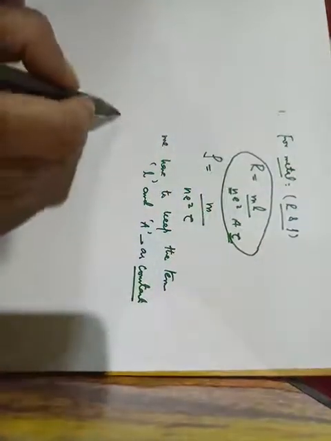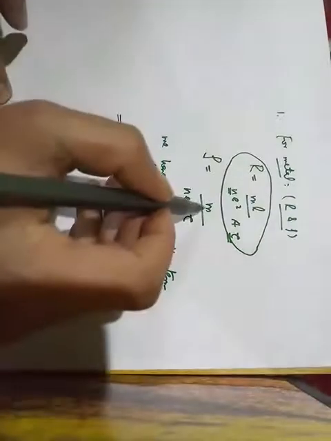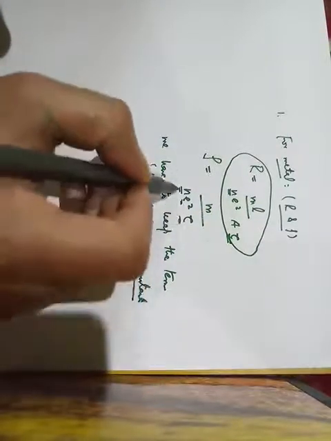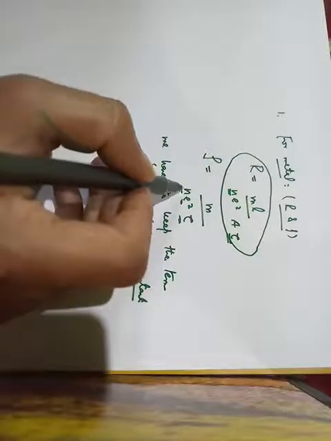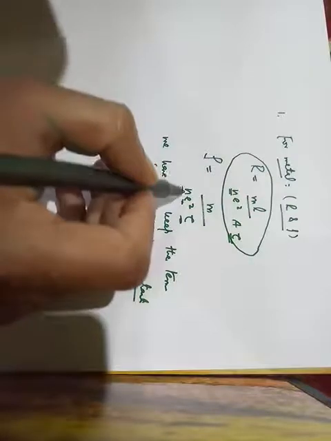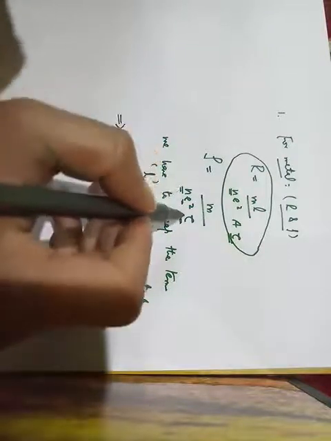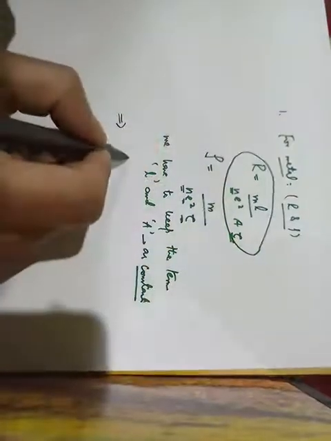So for both R and rho, here also M will be constant, N will vary, E will be constant, tau will vary. That means out of these parameters only two terms are involved, and those are going to vary. One is the number density of free electrons, that is the number of electrons available per meter cube, and tau is the average relaxation time.